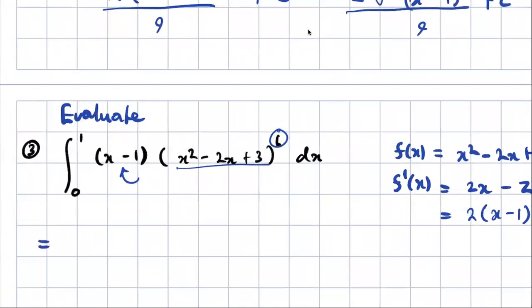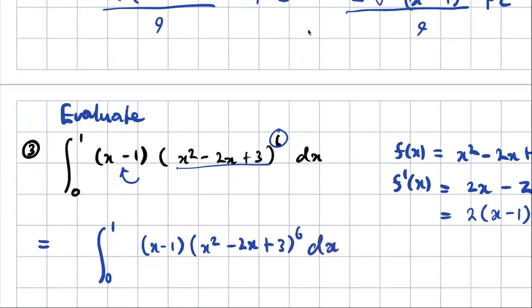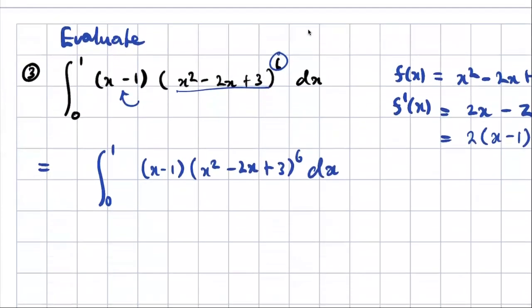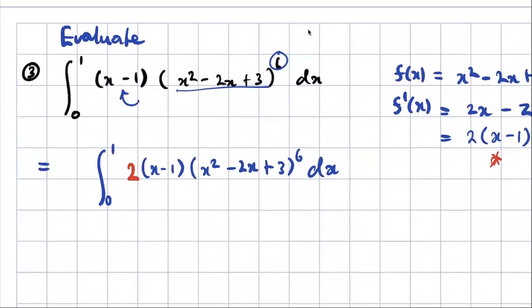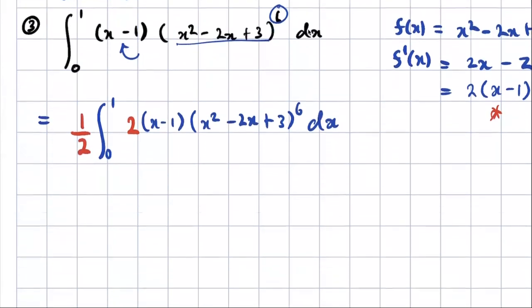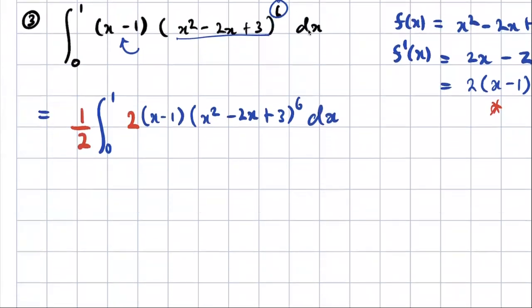Going a little bit further, we'll do the integral from 0 to 1 of x minus 1 outside of x squared minus 2x, and I encourage you to do this step each time, please. Sorry, not to the power of dx, my apologies, I'm writing the dx at the end. What we needed was to have a 2 out the front for that to be the derivative. To cancel that out, we must also multiply by a half. So we are on the right track. Now I have it in the form of the derivative multiplying the function to a power.